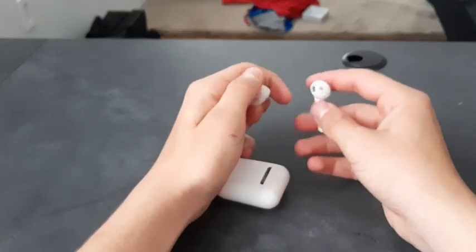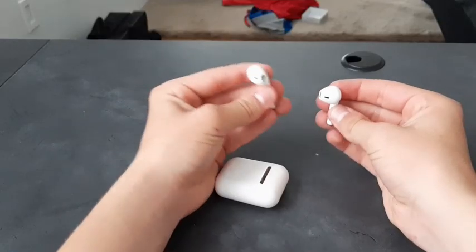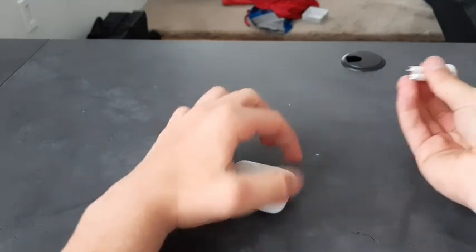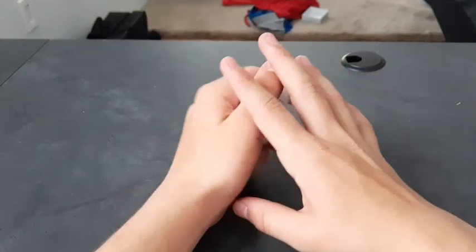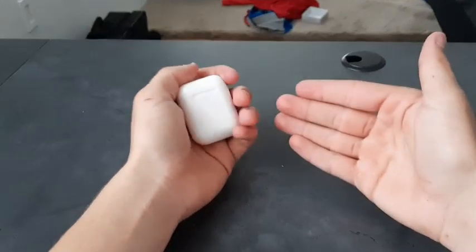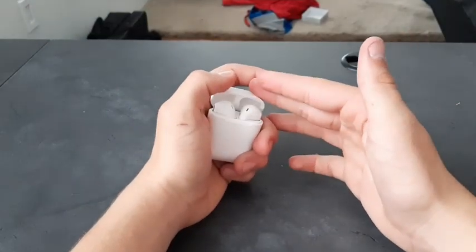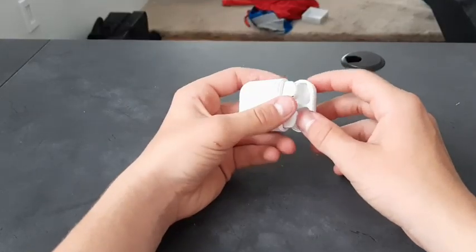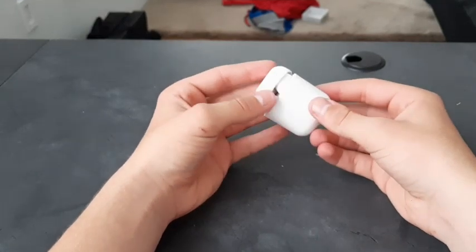As for comfort, they're kind of comfortable but not very comfortable because the plastic is hard — not soft plastic — and it kind of hurts my ears. Overall, I would say these specific fake AirPods are worth buying because they were $3 and the sound quality is okay. There is like an eighth of a second delay, but other than that these are all right earbuds besides the horrible packaging.